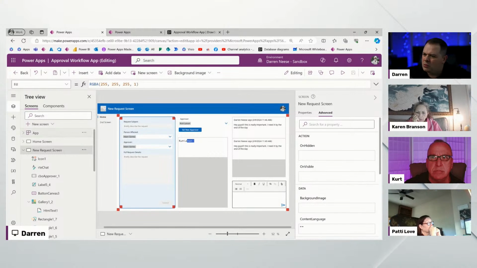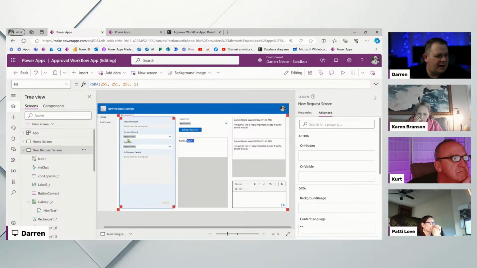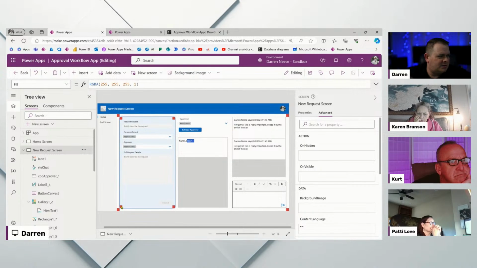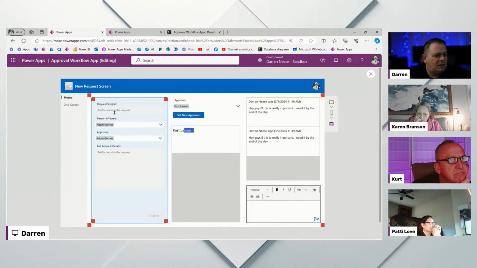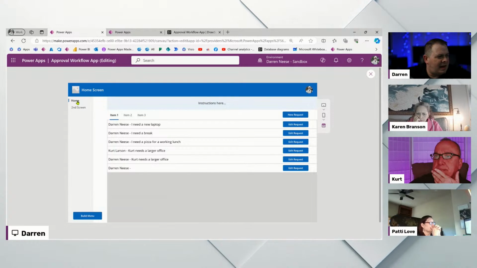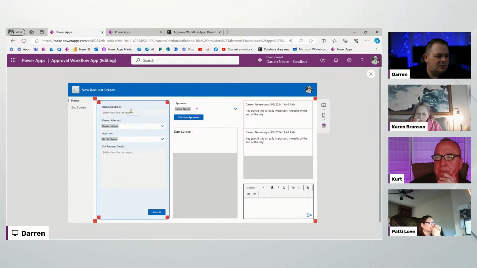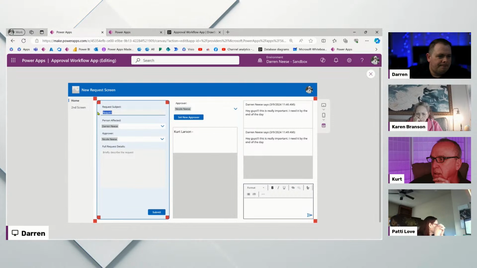Okay. That almost seemed like it did something weird with the records here. Yeah. Because we got Adam on both of these and things are cleared out. So I think the app is confused. So say new request and request 1.